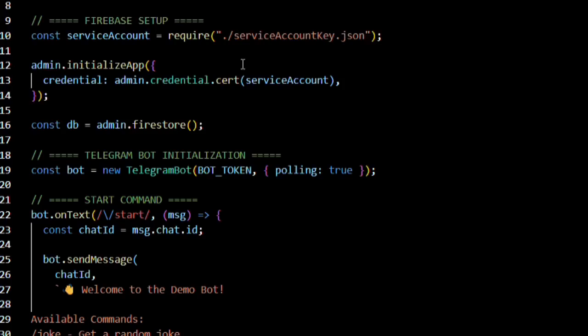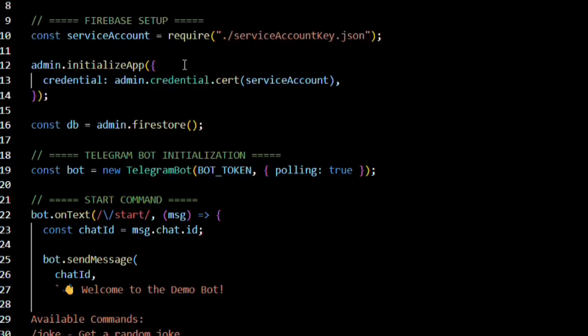So next we have written a comment like Telegram bot token. Telegram bot token is nothing but, in this, I have given a const bot token, and I have given a value to it. That value I have extracted from the BotFather. As you already know, I have explained in my previous video how to extract the token from the BotFather for our bot.